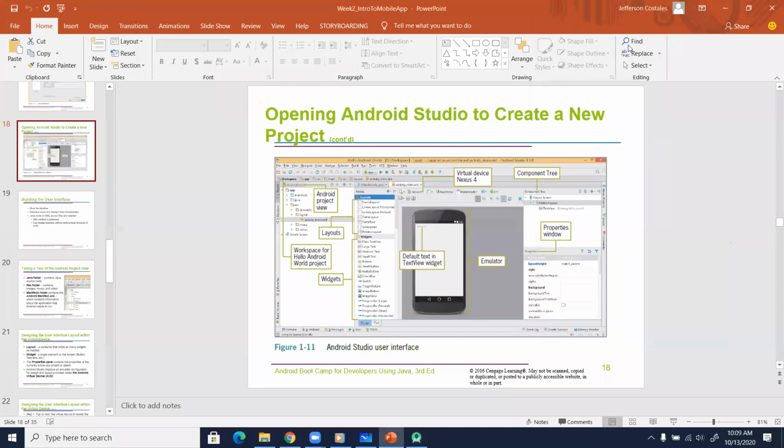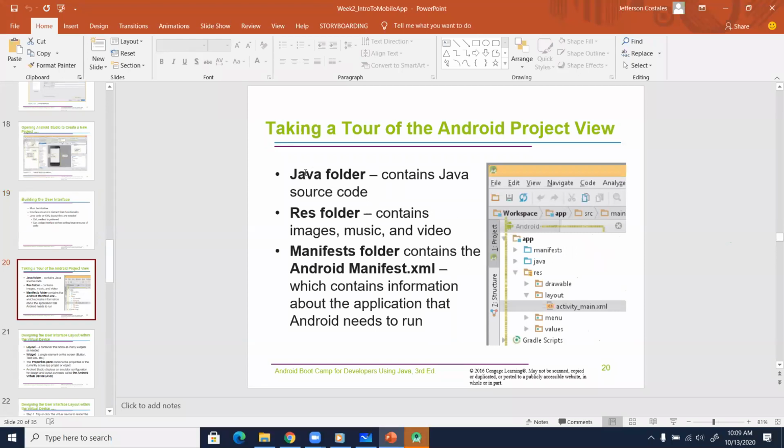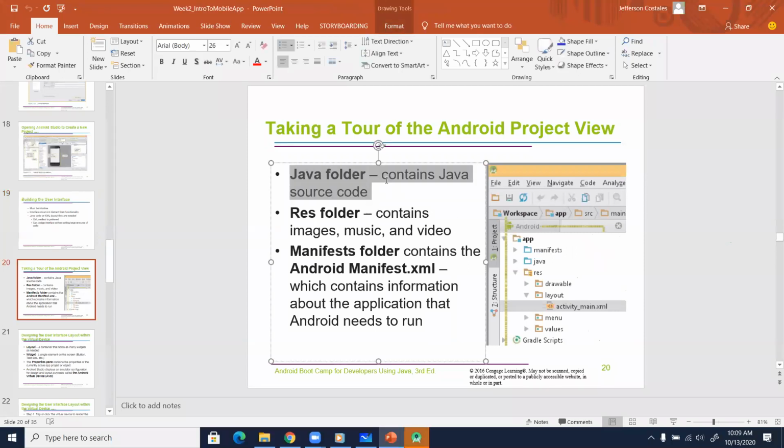So while it's loading, I switch the presentations here. So building the user interface must be intuitive. As I mentioned, the Java code or XML layout files are needed. Then we have here the Java folder.